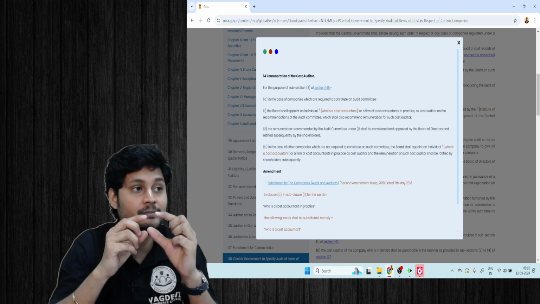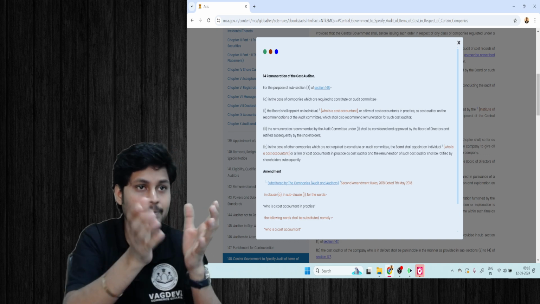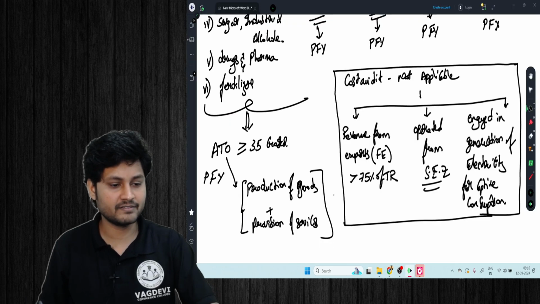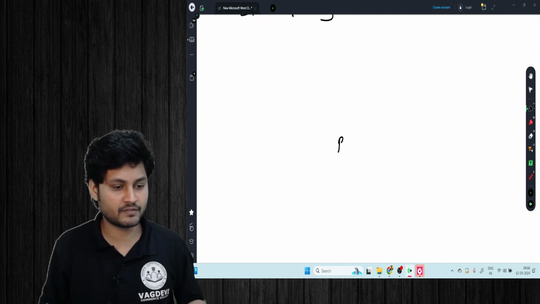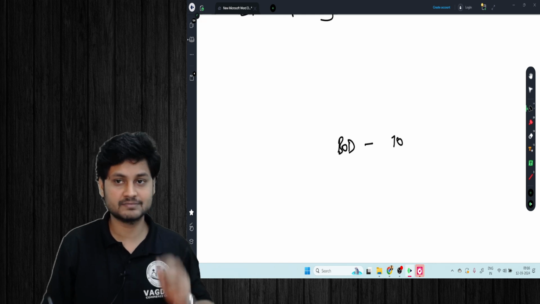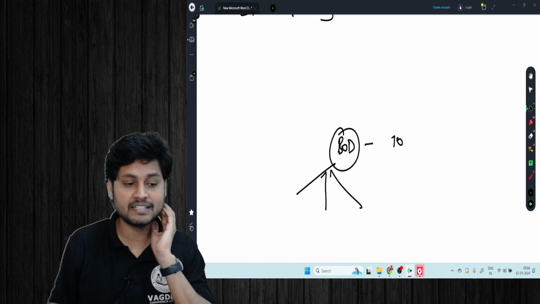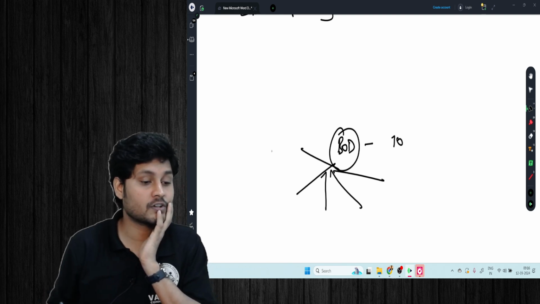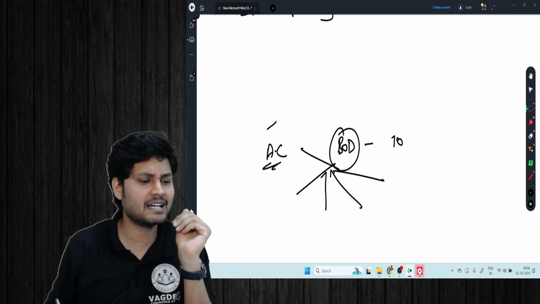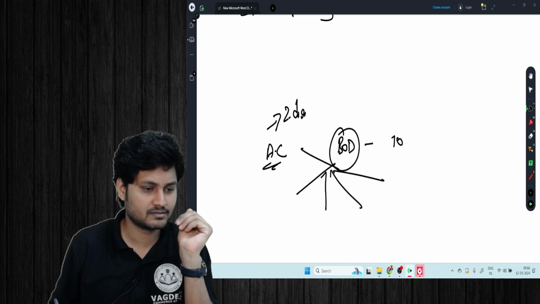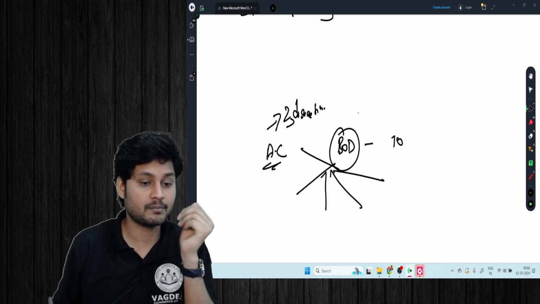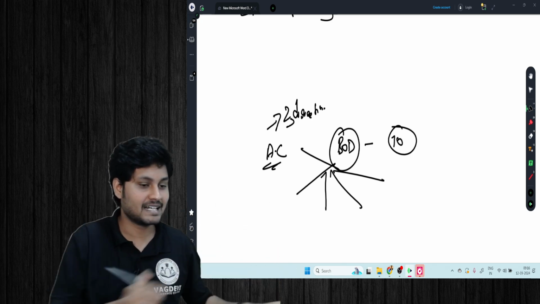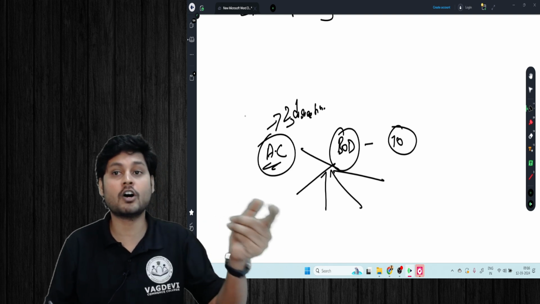Usually the audit committee will recommend to the board of directors. It is a part of the board of directors. Let me explain. There is a company which has 10 board directors. This board of directors will be subdivided into various groups, various committees. Out of those, one of the committees is the audit committee, which may have 3 directors. Out of the total 10, 3 directors form the audit committee, and this committee will take care of the audit of the company.